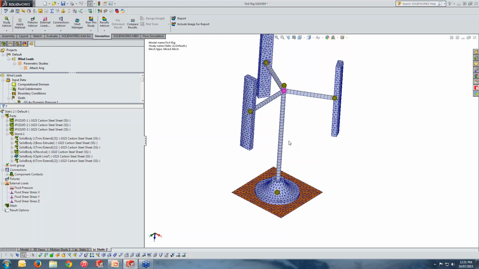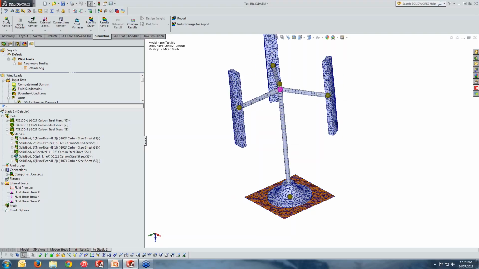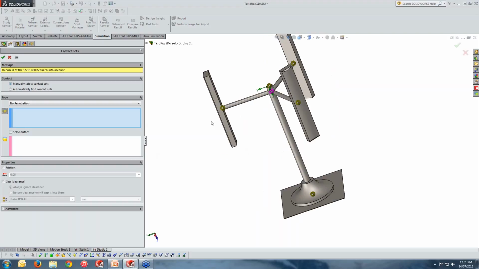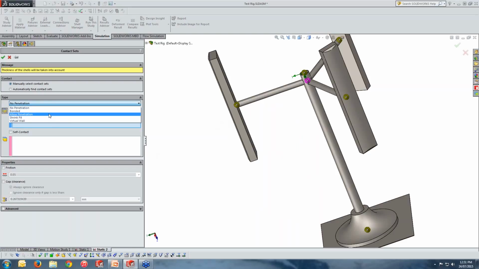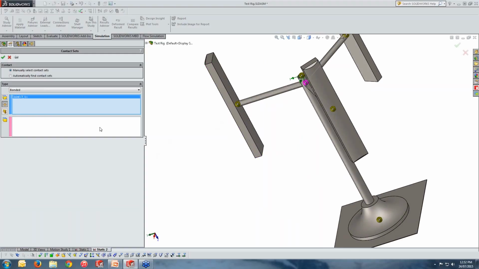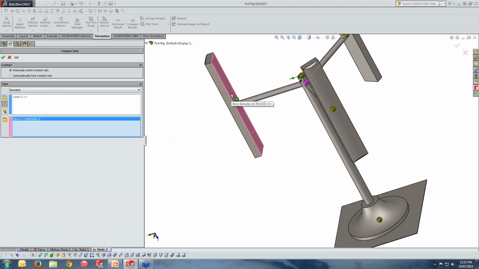Therefore, in all these cases, when you have a solid attaching to a beam, or a solid attaching to a shell, since they have 3 more rotational degrees of freedom than solids, you have to go to your connections and make a contact set between the parameters. Simply select the face, say bonded, and make a bonded connection between the joint of this element and the face of that antenna unit, and click OK.